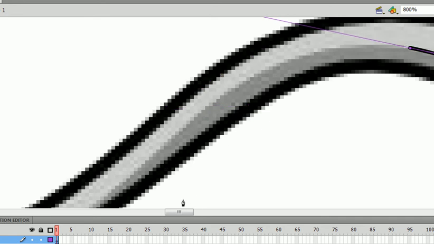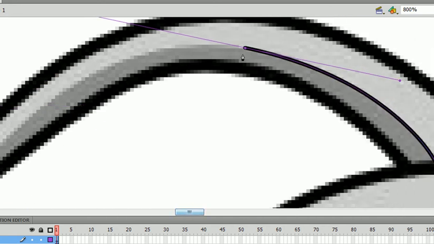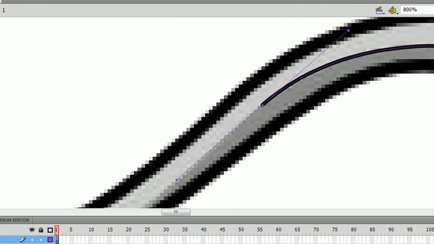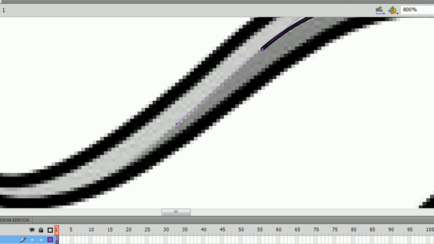To have more freedom with what we want, you're going to click the last point that you made, and now you're only going to have one handle, and that's only going to control this little curve right here. And we pretty much have complete control on this curve right now. So if we were to make a point, you'd see that we have full control now. It's a lot smoother. So let's keep going.